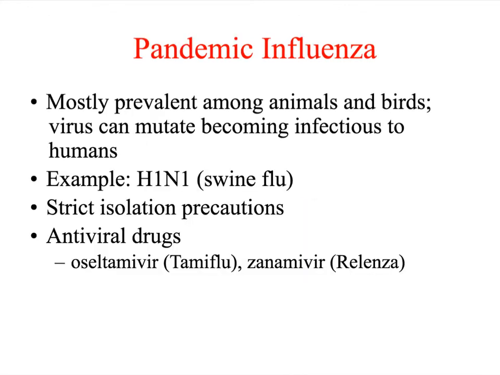Okay, a couple of times we've had pandemic influenza. And remember, I think most of us remember the H1N1 scare, which was the swine flu. Basically, these are viruses that are typically manifested in animals and birds, but not transmitted to humans. But sometimes the virus is able to mutate and become highly infectious to humans.